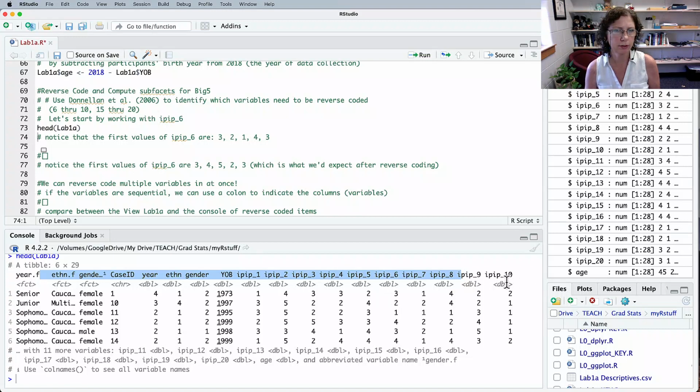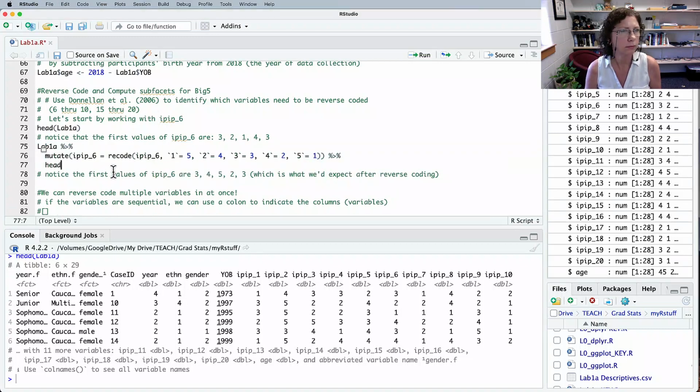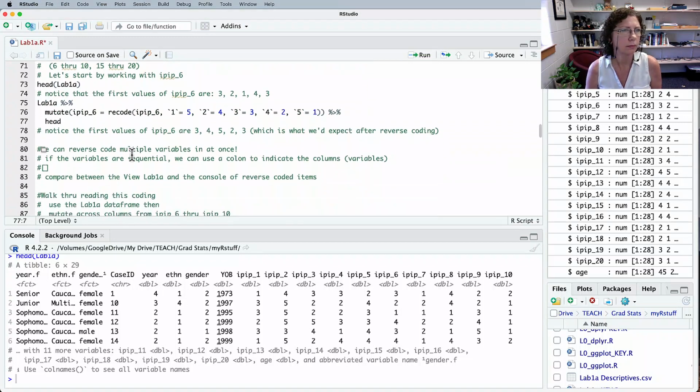It doesn't go very far because of how wide this is, right? But it does show me IP6, and that the first few numbers here are 3, 2, 1, 4, 3. And after that, I'm going to run this.